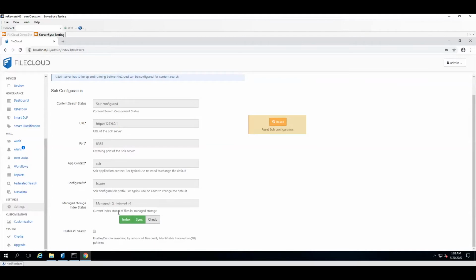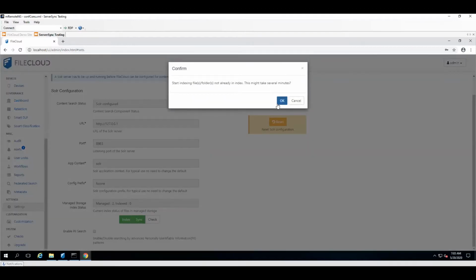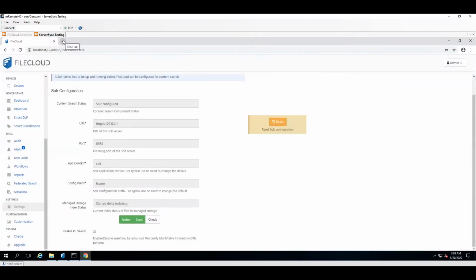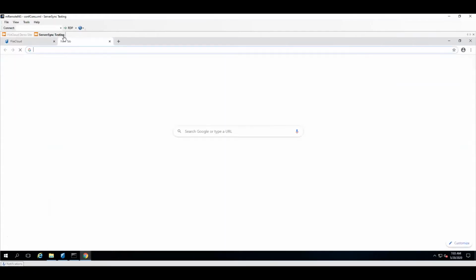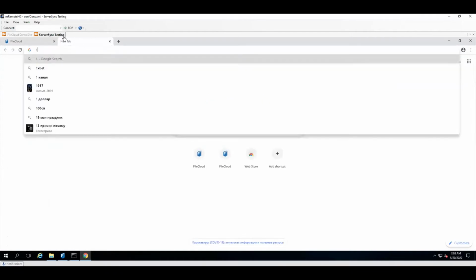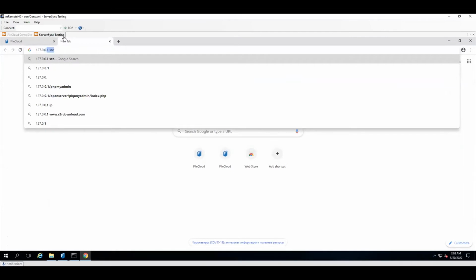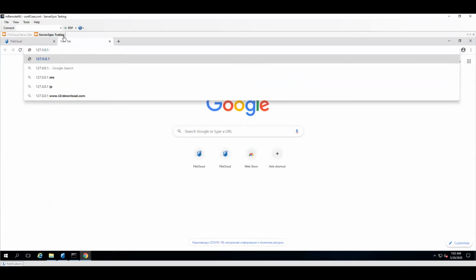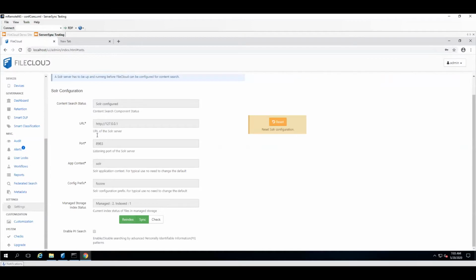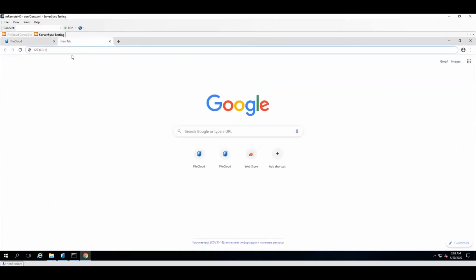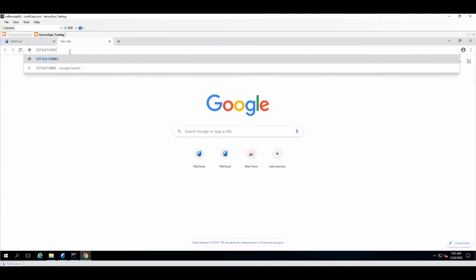Now let's talk a little bit about Solr while my system is actually indexing its own data. In this scenario, let's access the Solr core. To access the Solr core, you can access the localhost IP on the server directly by accessing 127.0.0.1, colon, and then you put in the port number. The port number is 8983. That's just the default. You can change this. Hit enter, and we're immediately going to be accessing the Solr admin panel.